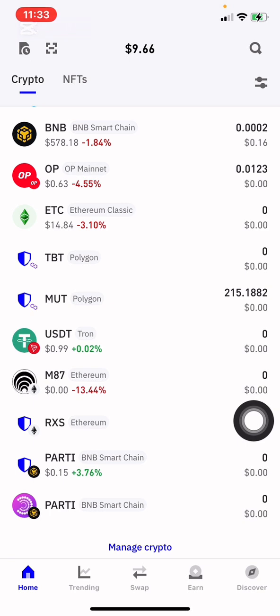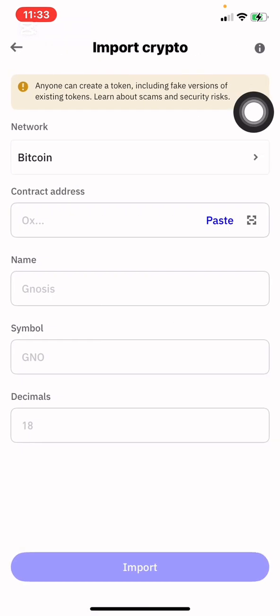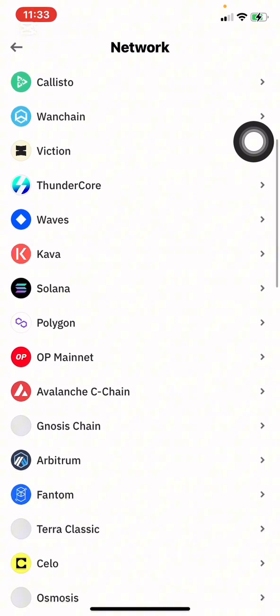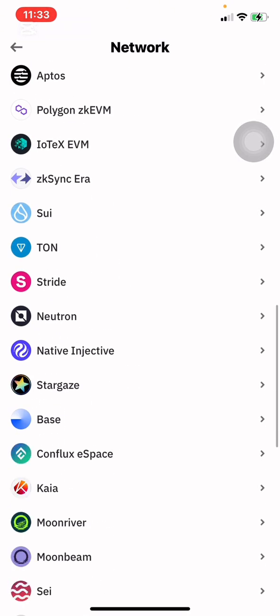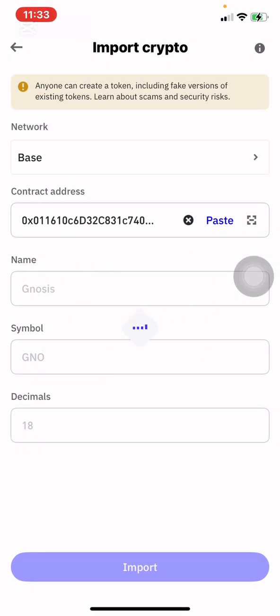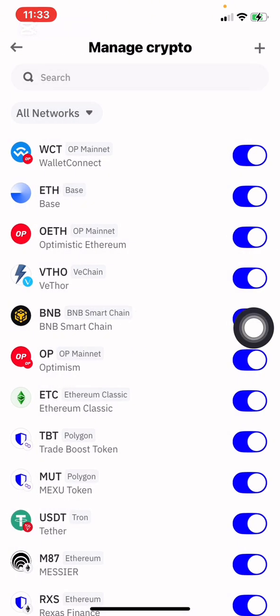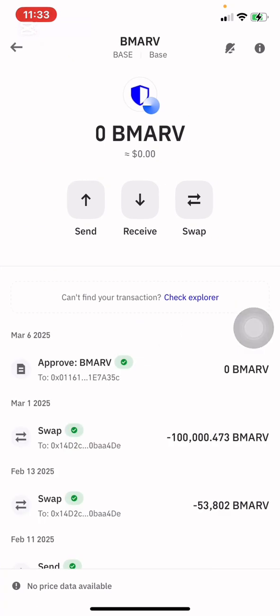You click Manage Crypto. Then after clicking Manage Crypto, you'll click on the upper right hand side where you see the plus sign. If I click on the plus sign, where you see network, you should click on the network and choose Base, because we said that BLUEMARVEL works on the Base network. So if I scroll down, I've seen Base. After seeing Base, I'll click paste. When I click paste here, a name BLUEMARVEL will come up with every detail. So let me click paste and see. If I click paste, I allow the paste, you will see what I've been telling you. So here you see BLUEMARVEL's BMARV. This is what I want, and I just simply say import. Now you have added the BLUEMARVEL contract address onto your Trust Wallet.